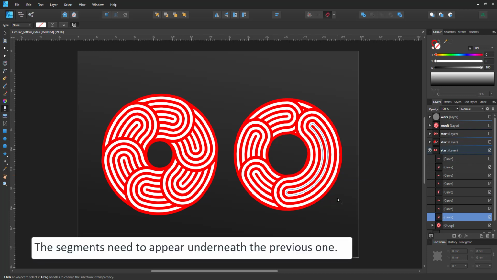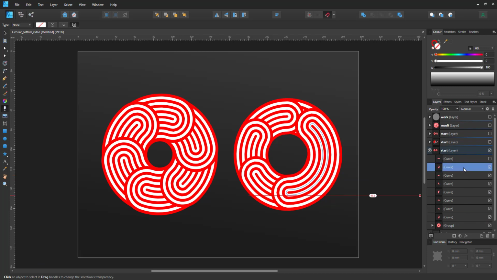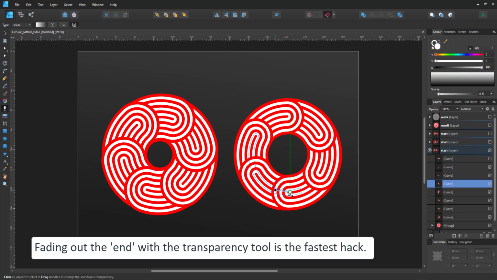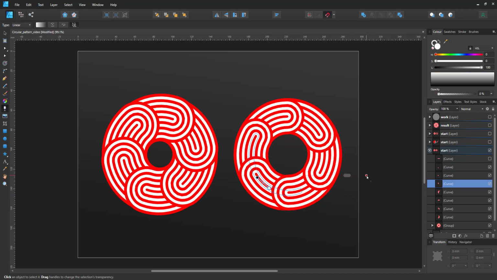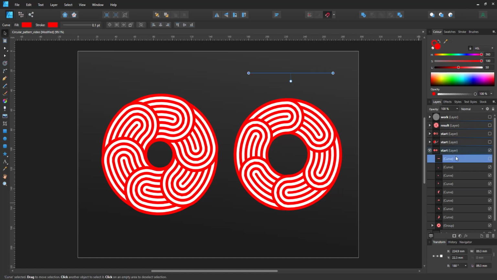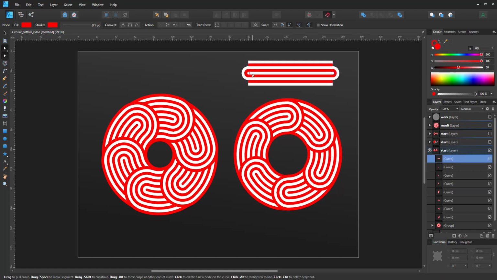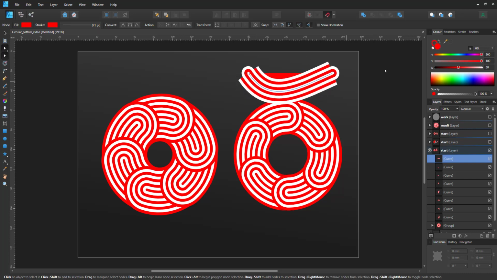As soon as I overlap, the last segment will cover up the segments below. The easiest solution is using the transparent gradient and just hiding the parts that are overlapping, turning them transparent so that the element below shines through. Still not quite happy with that solution. It just feels like a quick hack.